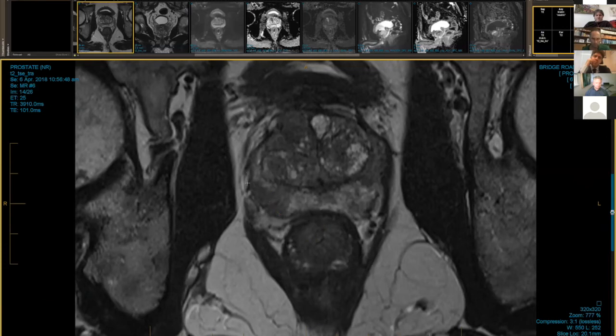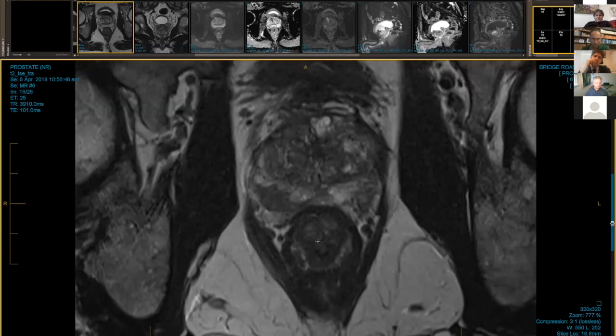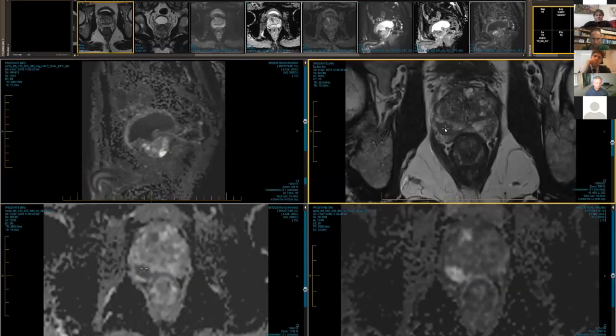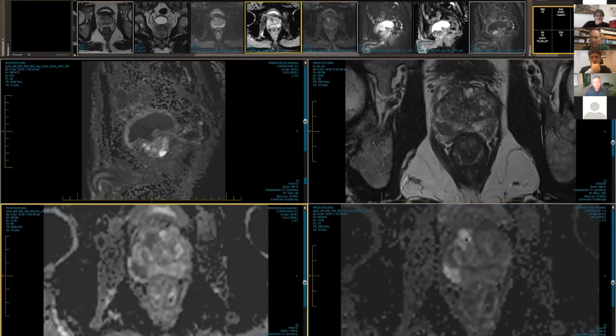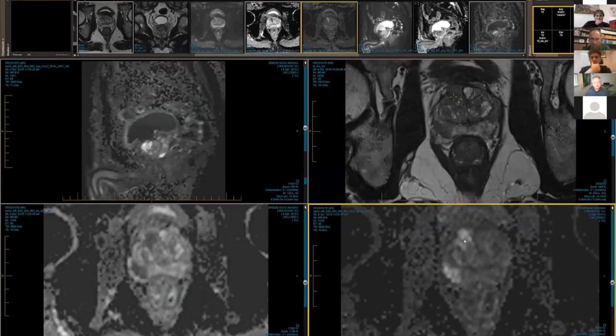But the capsule still looks in continuity, and different to the previous patient, there's no mass. So I'd be concerned because it abuts the capsule by more than a centimetre, almost a centimetre and a half, but I can't definitely see a mass in this patient. It's interesting, these two lesions look very similar. You can see them both on those single shots. And yet one's in the peripheral zone and one's in the transition zone. I just thought that was an interesting point to note, because they can look very similar, even though they're in two totally separate parts of the prostate.